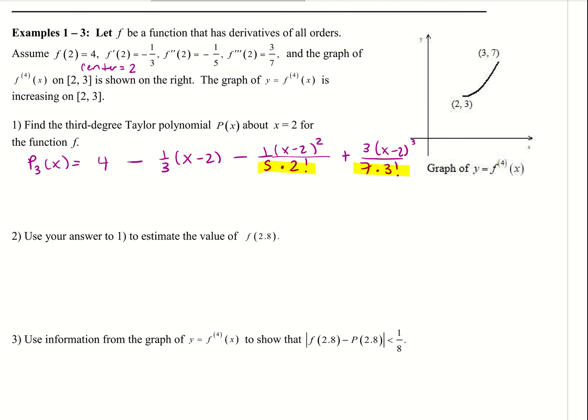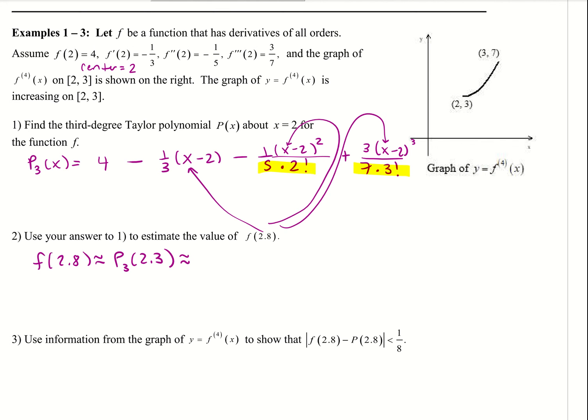Now we want to use that answer to approximate f of 2.8. So what you should do right now is use your calculator, and you would take this third degree Taylor polynomial that we just wrote, and you're just going to replace x for each of these terms with 2.8. So why don't you pause the video and do that really quickly and see what you get. When you're ready, you can restart the video. I'm not going to show the typing of all of that because I know you know how to type, but this is 3.706 for the approximation.